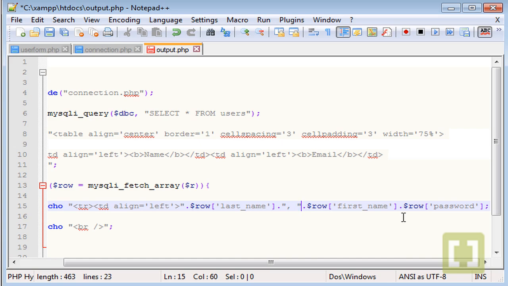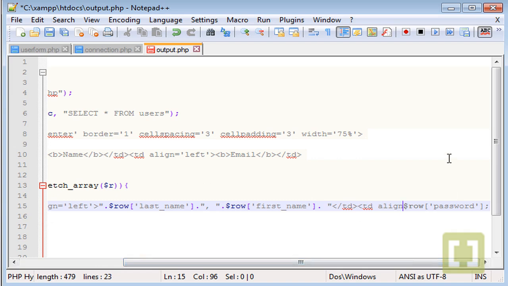Okay, and then let's create TD. Let's close the TD and start a new table data. Align again.